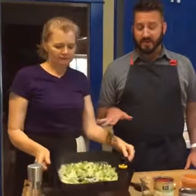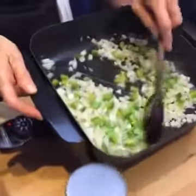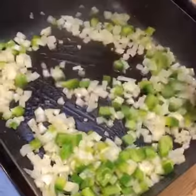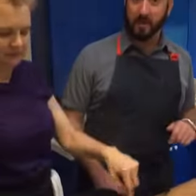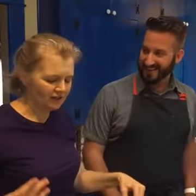Okay, so we're starting off here with 2 tablespoons of olive oil. And then we've got half an onion, half a green bell pepper, and 3 garlic cloves. That's going to be a really flavorful base for the chili. Got some nice aromatics going.